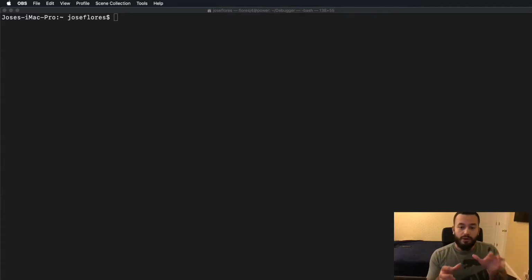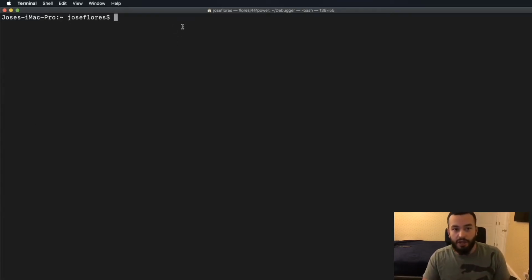So for this tutorial, I'm going to be using a software called GDB. And I'm going to be doing everything through the command line interface. GDB is a software that's used only through the command line, so you don't have the nice graphical interface of something like Visual Studio Code. But if you wanted to do this in Visual Studio Code, you could as well. It's just going to look different. It's exactly the same thing. It's more so the concepts of this that are important.